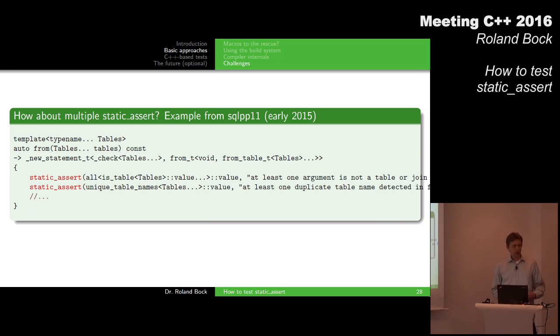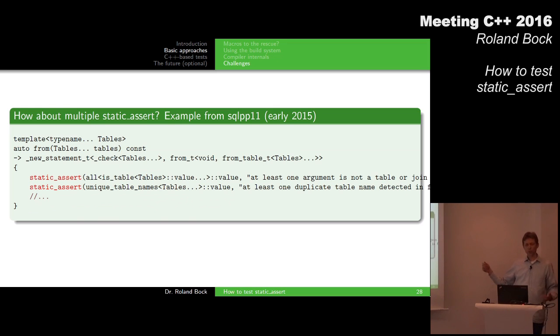And then there are cases when you have multiple static asserts. I have those in my library. So for instance, in the from clause of a select statement, you first want to test if all the arguments are actually tables. And then you want to test if the table names are unique.